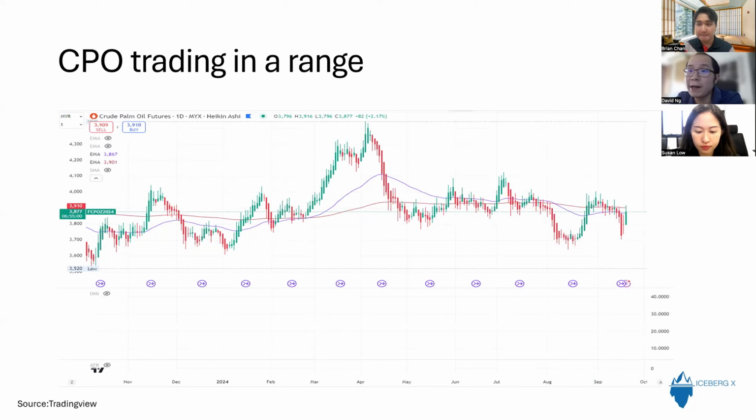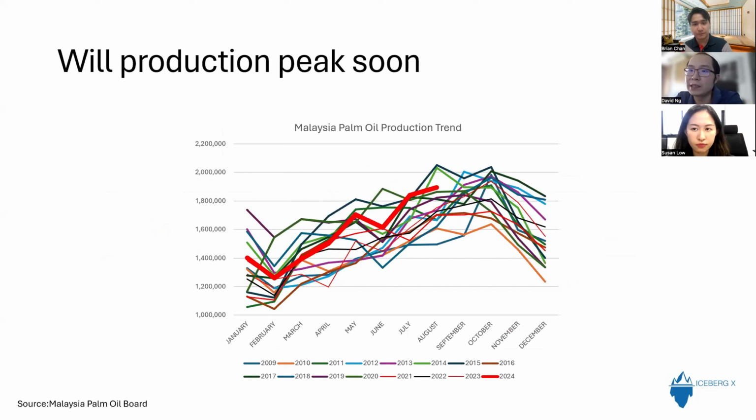Now, my narrative is that the way I look at the market, there are a lot of bullish factors that may try to support prices as we head into the fourth quarter of the year. The reason being, if you look at one of the key supply and demand dynamics for the palm oil market, supply is very seasonal in the palm oil space. If you look at the past 15 to 20 years of production data published by MPOB on a monthly basis, it's very clear and quite evident that as we head into September, October, or even early November, that's where we start to see the peak in production.